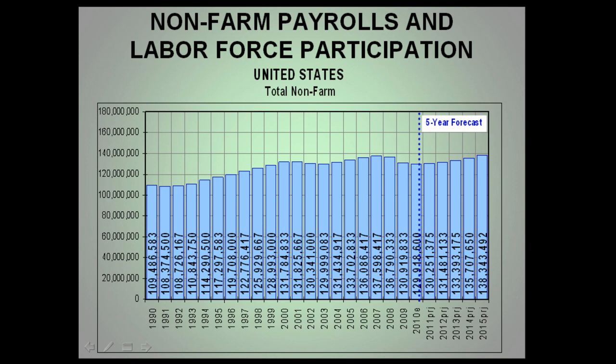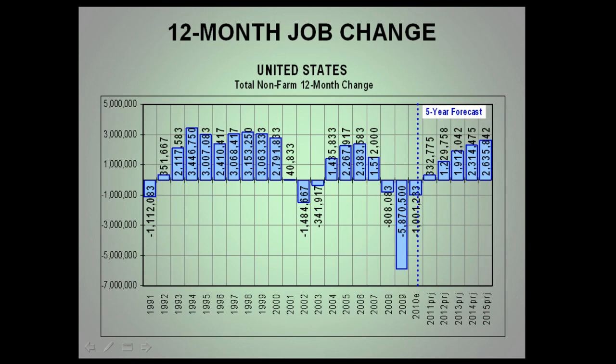You can see in this particular graph we had almost 137,600,000 in 2007, dropping to under 130 million in 2010 with a very slow rebound initially, then picking up steam in the back half of the forecast. Year over year, this is how it manifests itself.